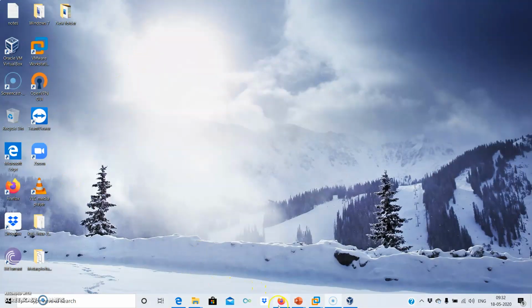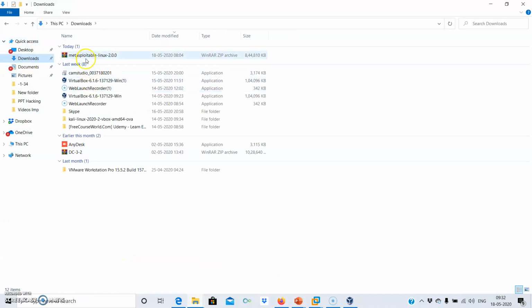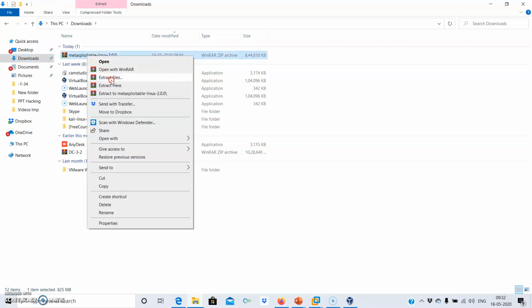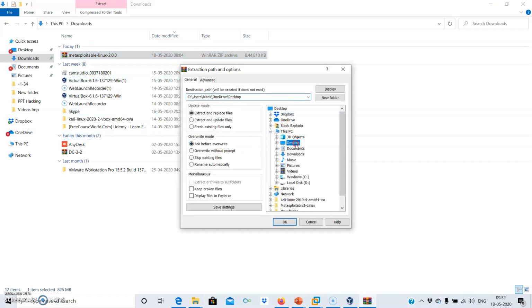So let me go to my downloads, and here I have got Metasploitable. Now Metasploitable is in a zip format. I will extract it first. So extract files, and I will save it on my desktop.